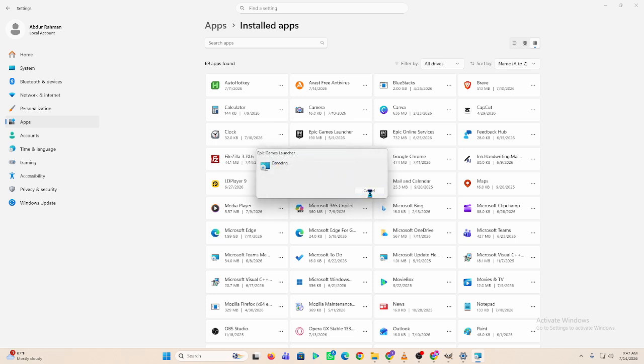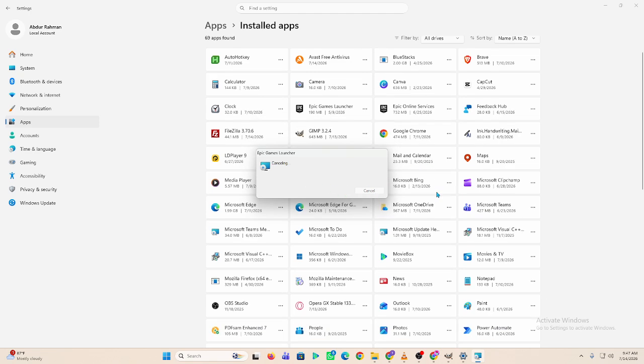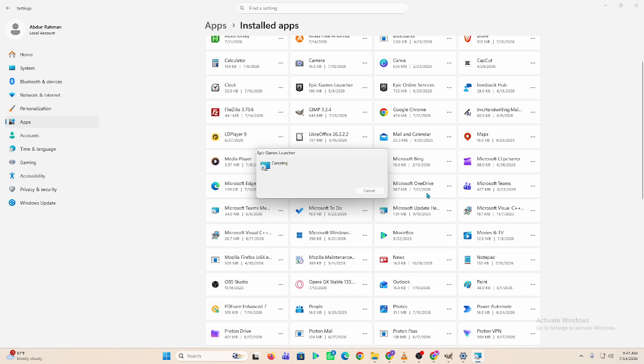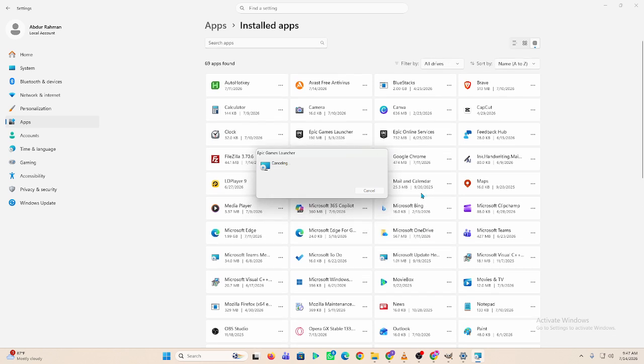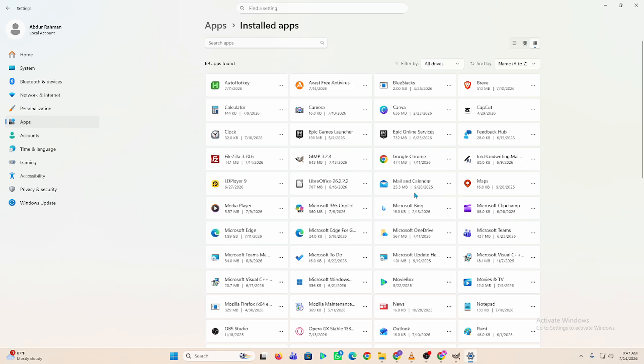For Linux users, open your Software Manager or use your distribution's Package Manager to remove GIMP. The exact steps may vary depending on the Linux distribution you're using. Follow the on-screen instructions to complete the uninstall process. Depending on your operating system, this may take a few moments to finish.